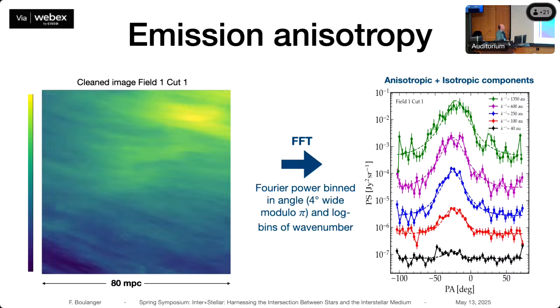But the Fourier transform, we do it in 2D, and for each ring here, you get a profile of the power as a function of the angles. And what you see is that it's anisotropic, and the first result, which a bit surprised us and took us a while to understand, is that the anisotropy drops as you go to smaller scales. So the next step in our data analysis was how we are going to model this, and I'm going to explain the model, which is shown here in dashed lines.